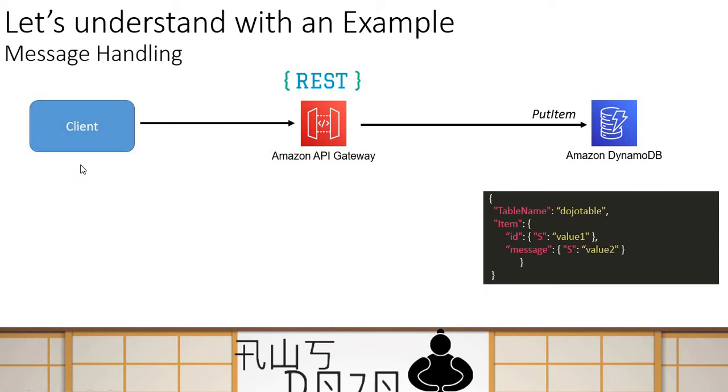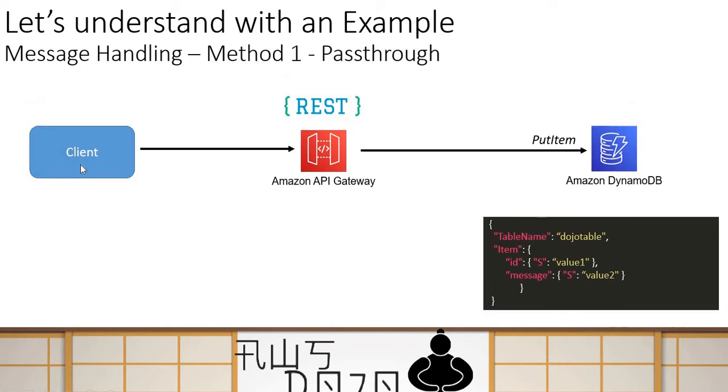So what your client has to do, so one method which we call a pass-through method. Okay, so there are two ways. Now this JSON document has to be passed to the DynamoDB PutItem method, so that your DynamoDB can simply pass this as a parameter to the PutItem method, and the table item is created or record is created.